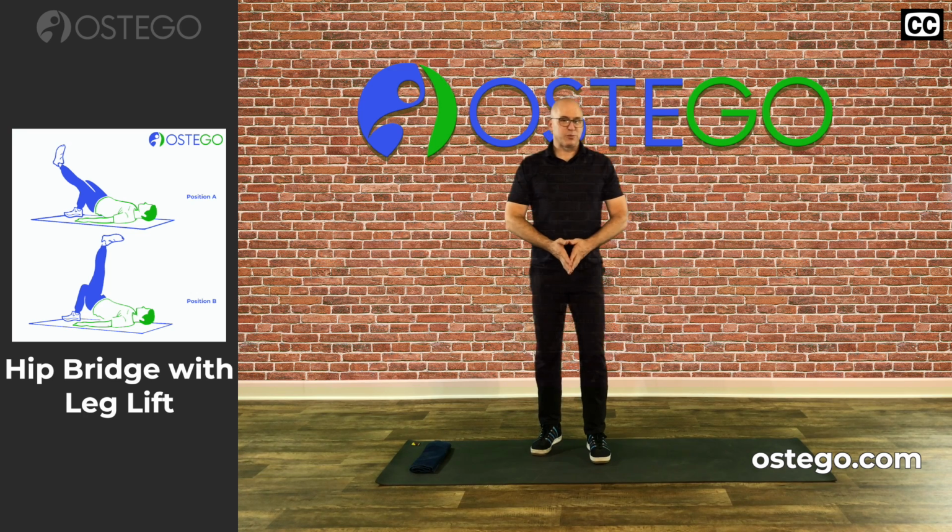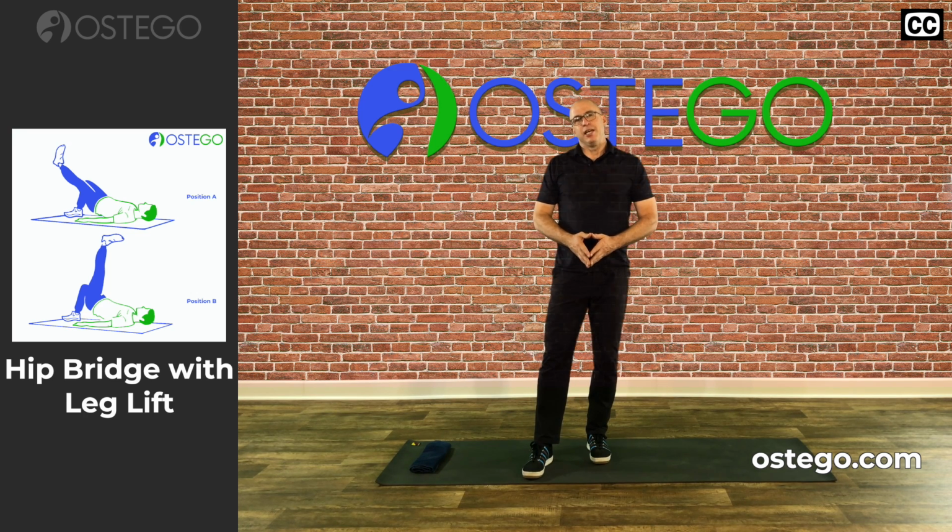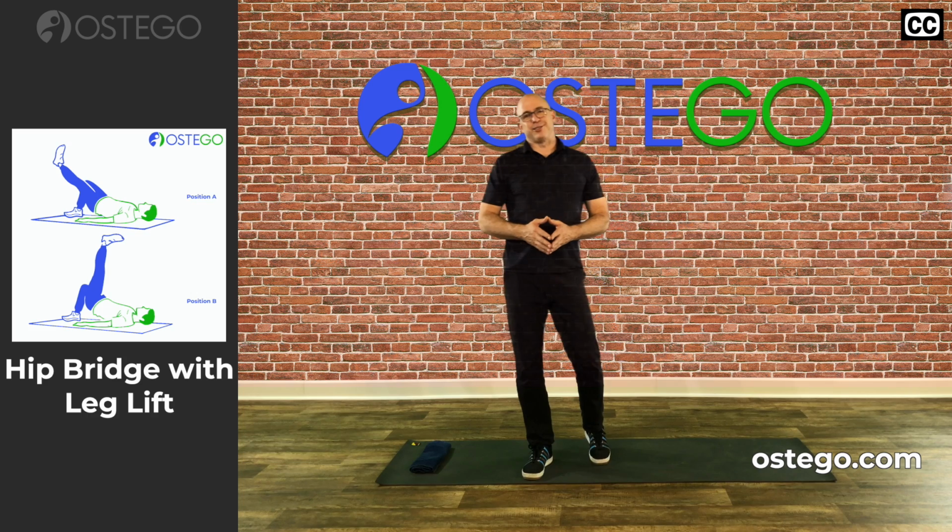But that is the hip bridge with leg lift. It's a great exercise, and we look forward to showing it to you in our exercise classes.